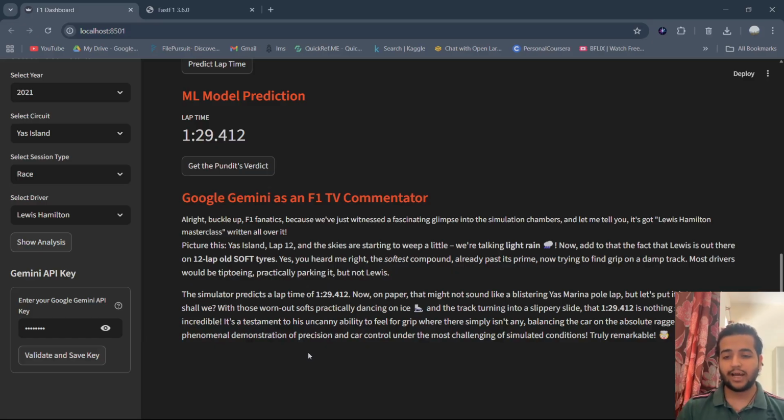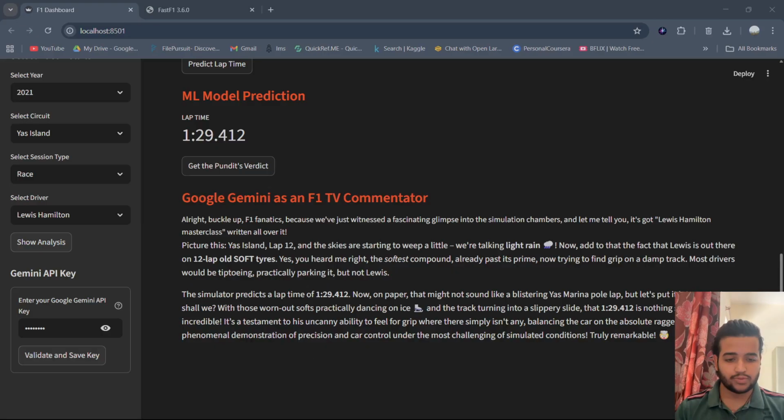The simulator predicts a lap time of 1 minute 29 seconds. Now, on paper, that might not sound like a blistering Yas Marina pole lap, but let's put it into context, shall we? With those worn out softs practically dancing on ice and the track turning slippery, that 1:29.412 is nothing short of incredible. It's a testament to his uncanny ability to feel for grip where there simply isn't any. Balancing the car on the absolute ragged edge, what a phenomenal demonstration of precision and car control under the most challenging of simulated conditions. Truly remarkable.